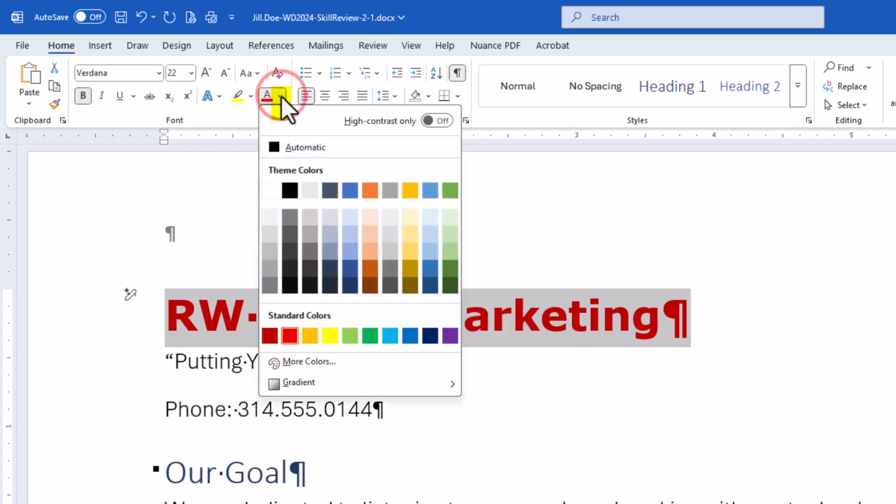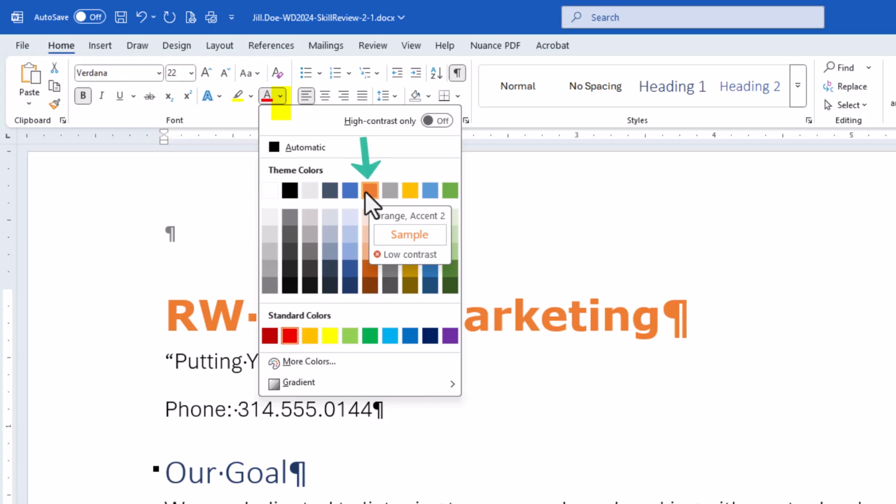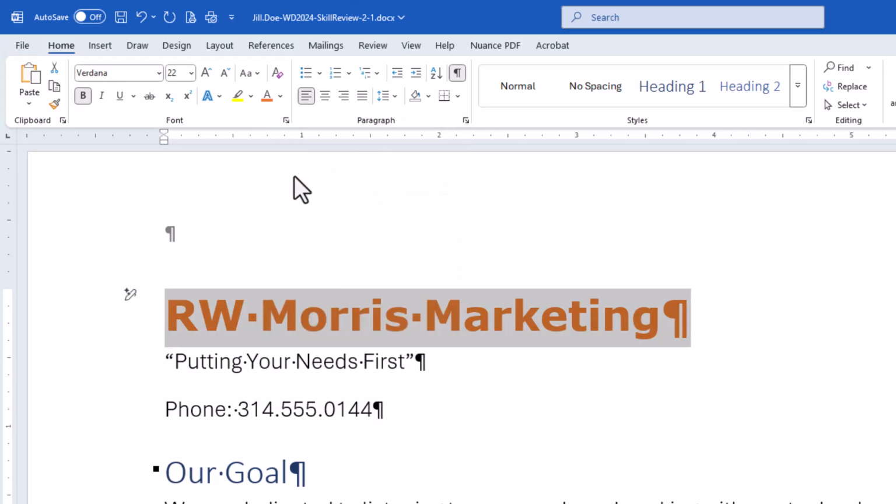But we were told to pick a very specific color. It was orange, but it was orange accent 2. Now my mouse is very large so you can see what I'm doing, but you should see what they call a tooltip. That's that little pop-up box, and it says orange, accent 2. So it's in the first row, 1, 2, 3, 4, 5, 6. Exactly what they told us, the 6th one over. Click on that. Now, if you can see that color distinction, that little underscore is now orange.